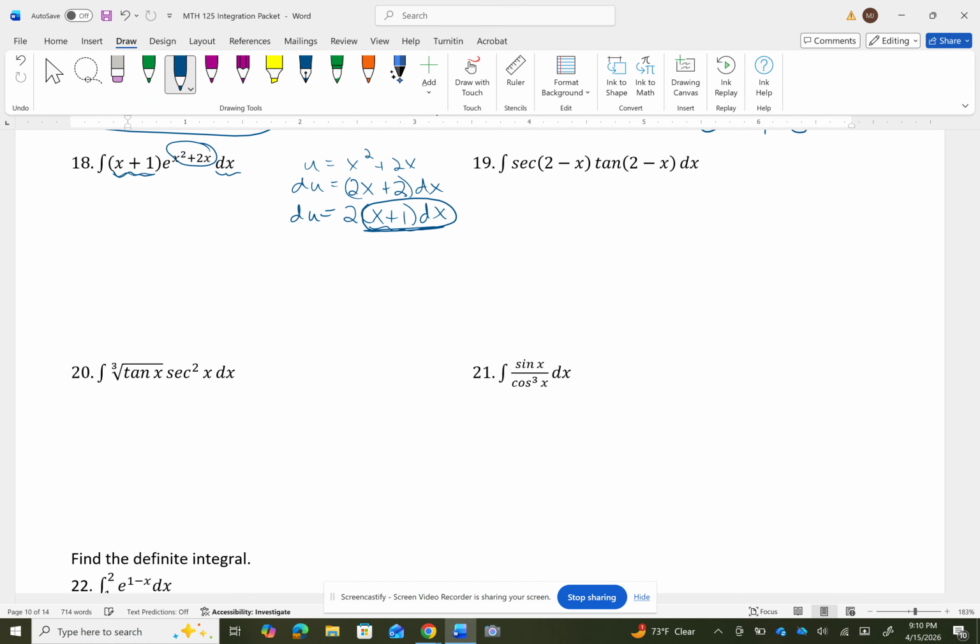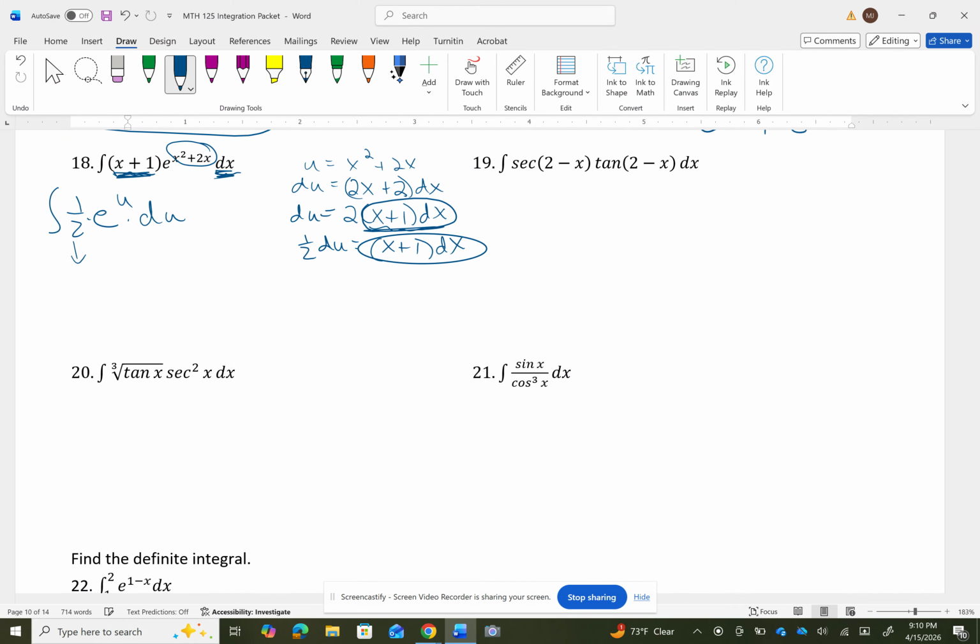So that tells me maybe it would be good to get rid of that constant 2 out in front. So I can do that by multiplying by a half on both sides. Then that allows me to make a substitution. In place of the exponent, I can use a u, and then see that x plus 1 together with that dx right here? That's the same as 1/2 du. Let me put the du there and the 1/2 in front. Okay, it's all times, so it doesn't matter where I put it.